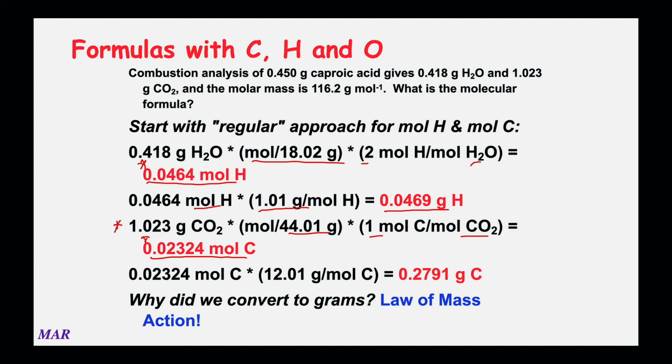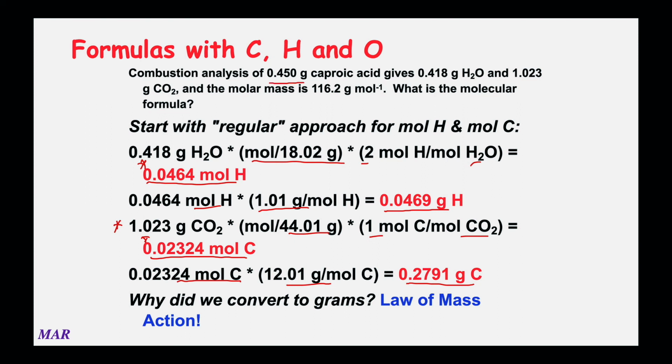So, continuing on, I'm going to take that same moles of carbon and turn it into grams of carbon. So 0.02324 moles of carbon represents 0.2791 grams of carbon. Why did we do that, Dr. Russell? Oh, I'm so glad whoever asked that question. The point, let me get the exact number. There it is.